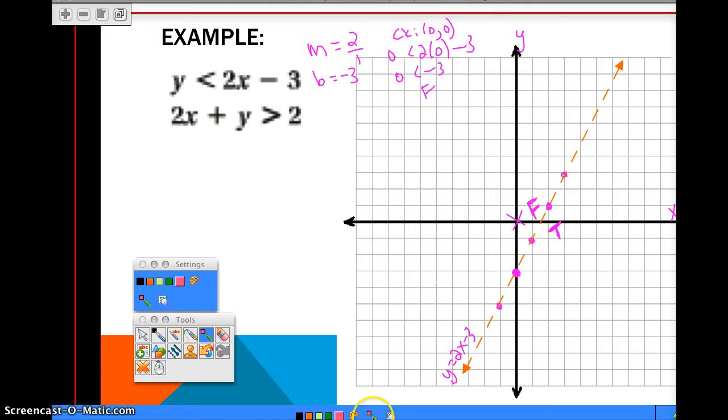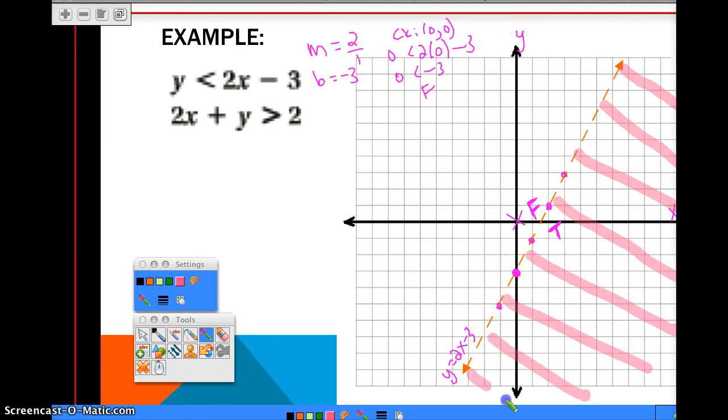So that means that you start at that line and you shade only the true side, which is below that line. Do not get carried away coloring this, because we have to shade or graph this line or an inequality, and we have to graph or shade that as well. So it's going to get a little bit confusing.